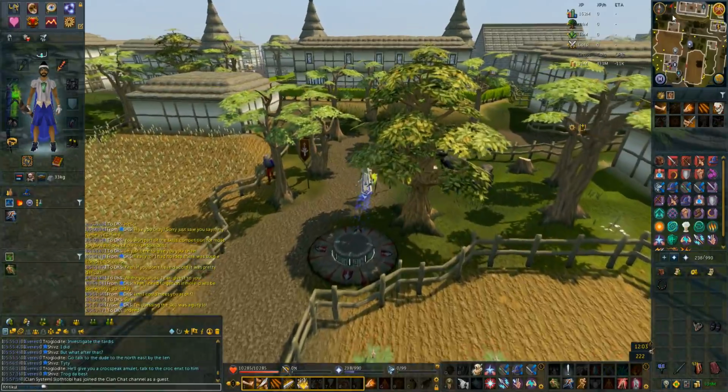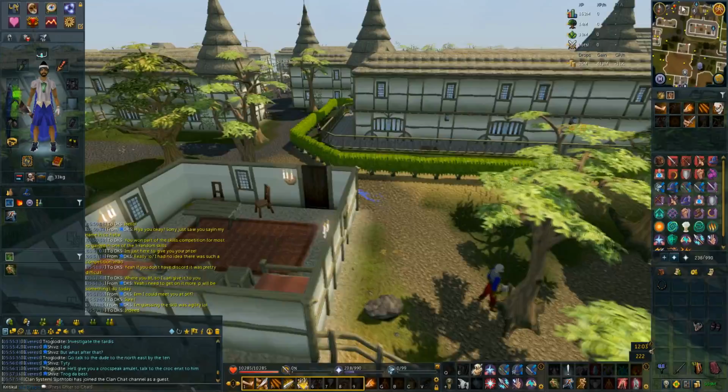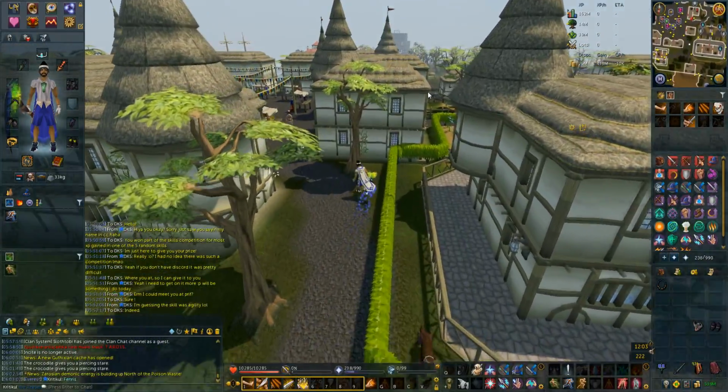Either you can use the Artie Cape number 1, doing the easy Artie tasks, or you can simply use the lodestone and run your butt back over there like I am doing right now.